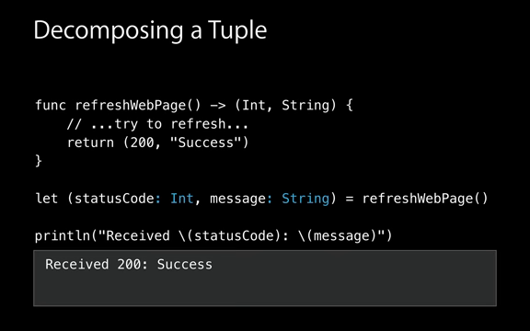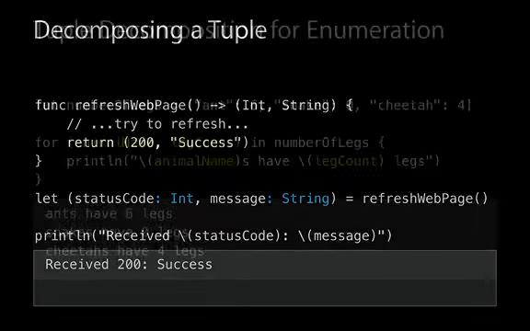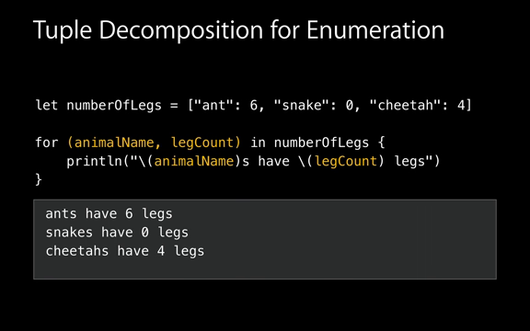You've seen an example of this decomposition already. That was when Dave was showing you enumeration of a dictionary. And the way that we give you the key and the value in one go is, for each iteration through the dictionary, you get back a tuple pair containing the key and the value. So these names here, these bind into those returns, and then you can use them individually in the for statement.